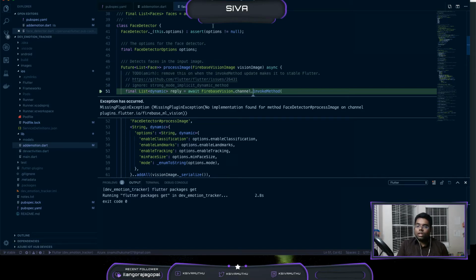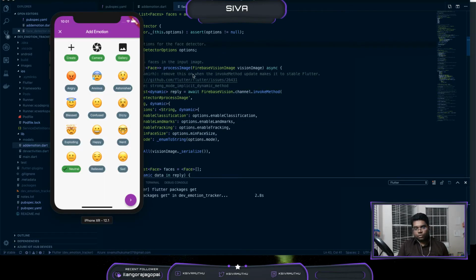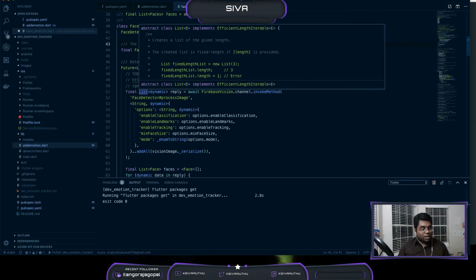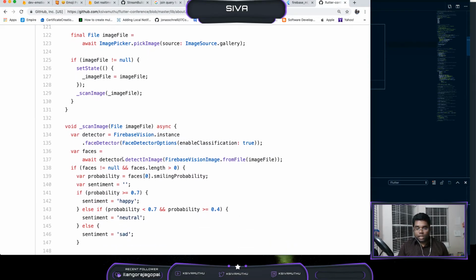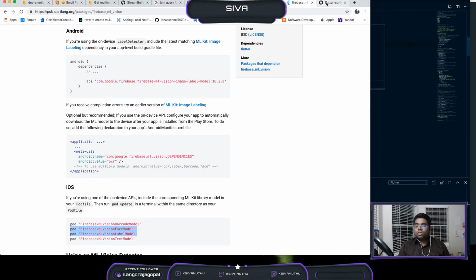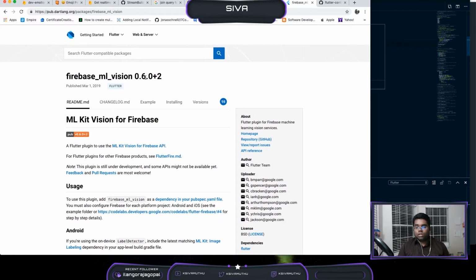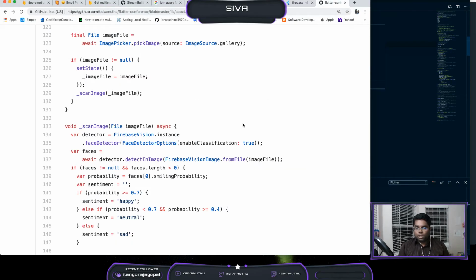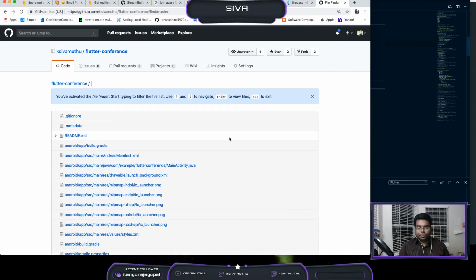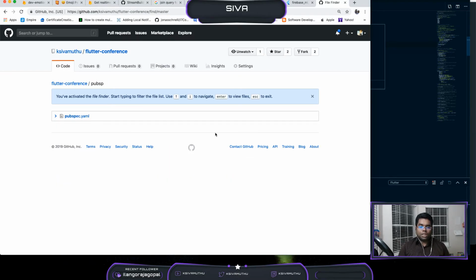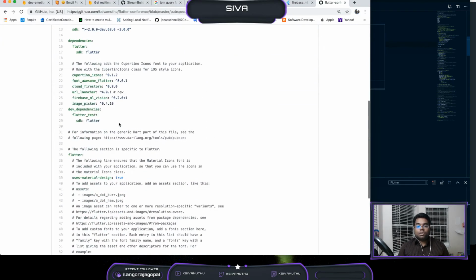I think whatever I have used in the Flutter conference, they have updated the library, it seems. Here if you see, we were getting detectInImage. Right now they have converted that into processImage. This is 0.6.0+2, right? Let's check what version is in the Flutter conference project, in the pubspec.yaml.